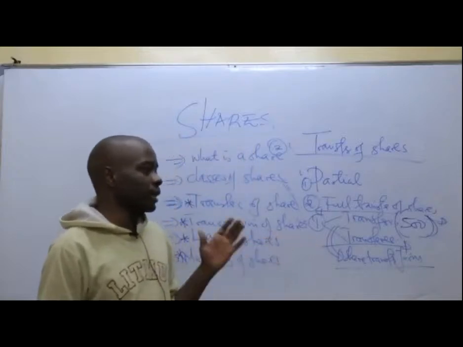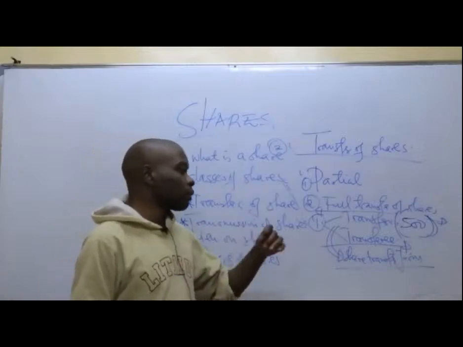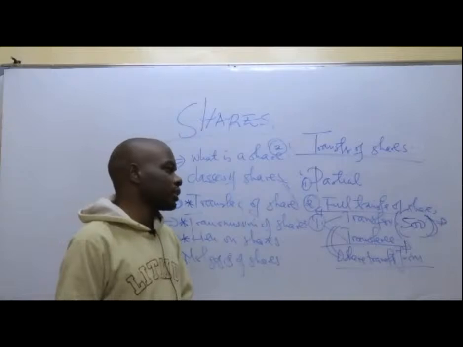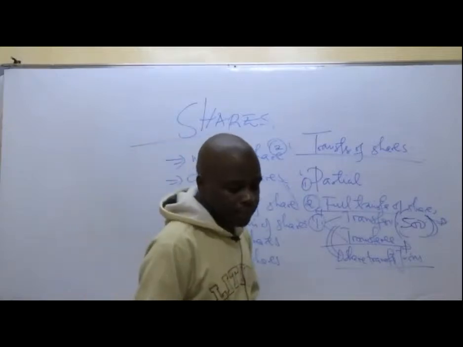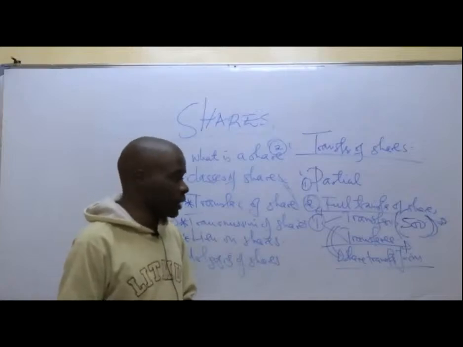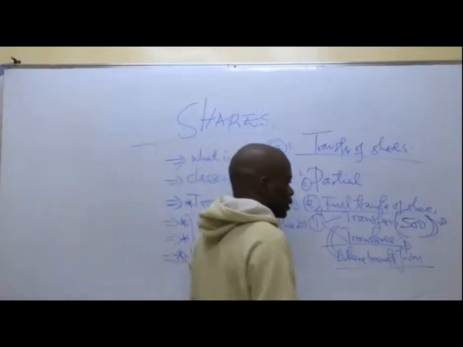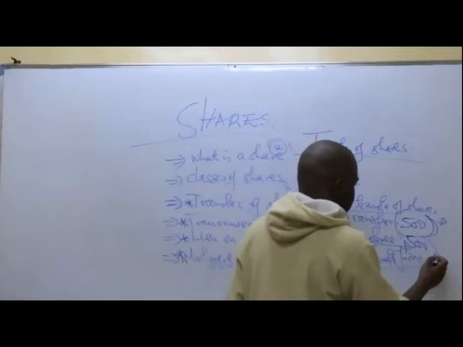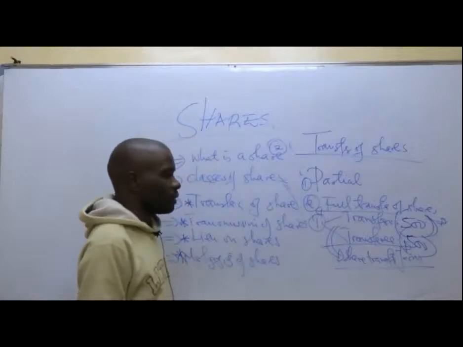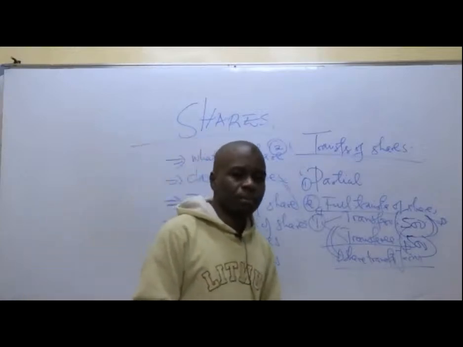That is where basically the major difference comes in. At the tail end of the transfer process, both parties will still remain as members of the company because the shares have not been completely transferred. They have transferred just part of it. So, for example, if they transfer 500 out of 1,000, it simply means that the 500 will go to the transferee while the transferor will remain with the other 500. So both of them will actually be recognized as being members of the company.